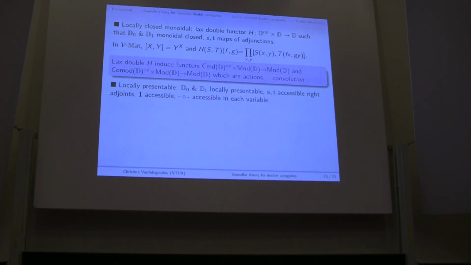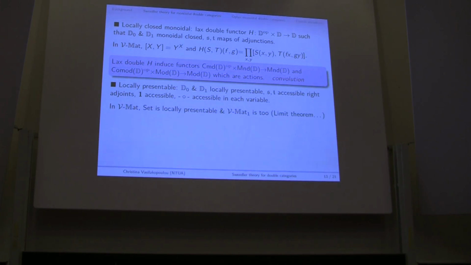So let me just show you our conditions. Again, this is very important for us: D0 and D1 separately are locally presentable as categories. Then we need the source and the target to be accessible and have adjoints, again not a weird looking condition. We need the map that gives the unit to be accessible, but not having an adjoint, and the horizontal composition to be accessible in each variable separately. So this is our working definition right now. I would hope it would be improved in the future.